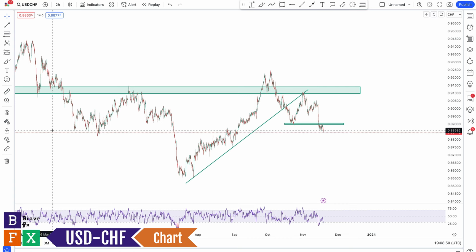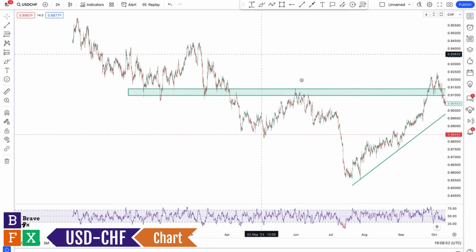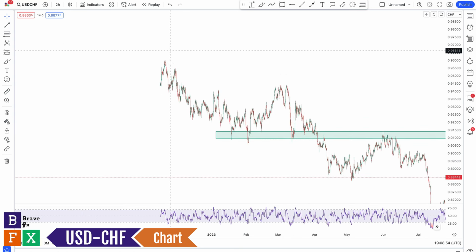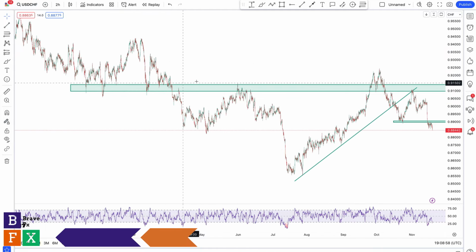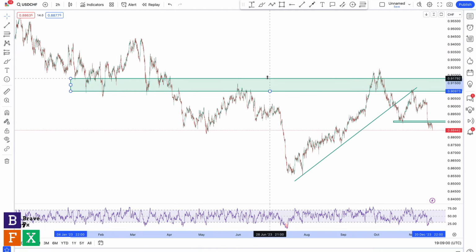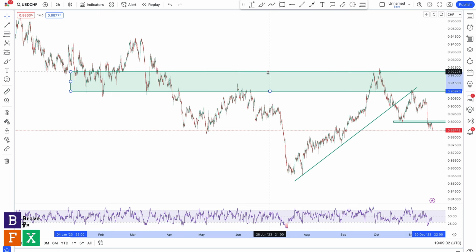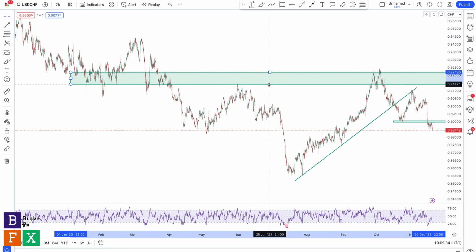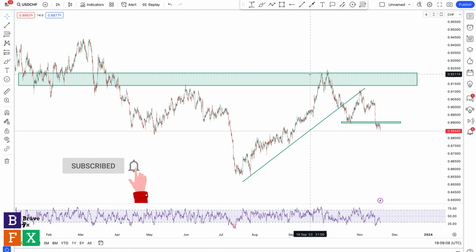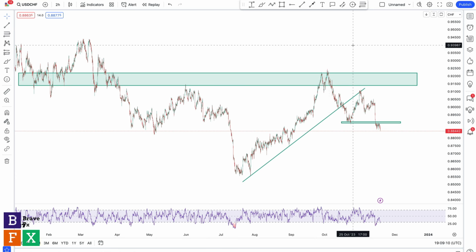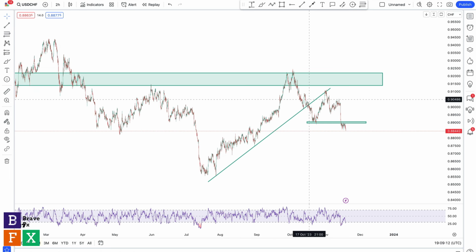So we can see we had an area of value over here. This is clearly a downtrend, price creating lower highs and lower lows. So we came into this area of value, which can easily be adjusted all the way to these highs if you want to, because this is clearly a reversal from the area of value. So we got price tapping into the area of value and then reversing to the downside. We took out this trend line, had a good retest, and a small consolidation as a continuation of the bearish movement.